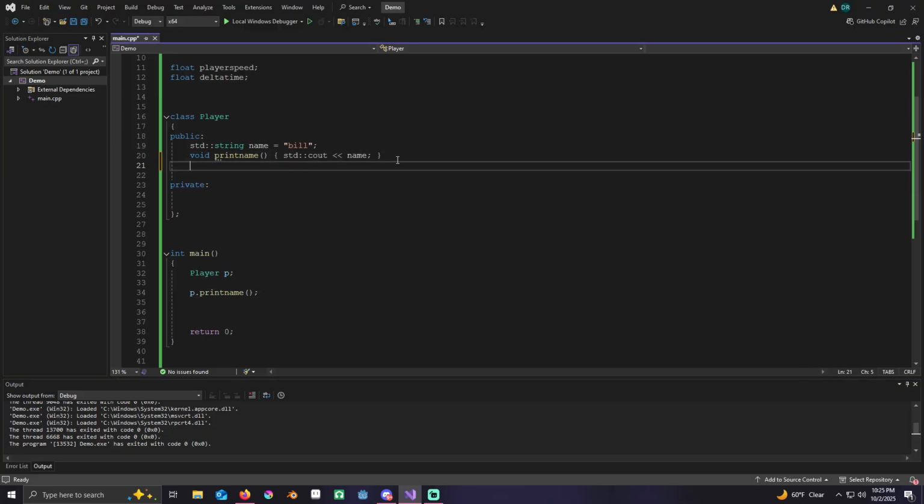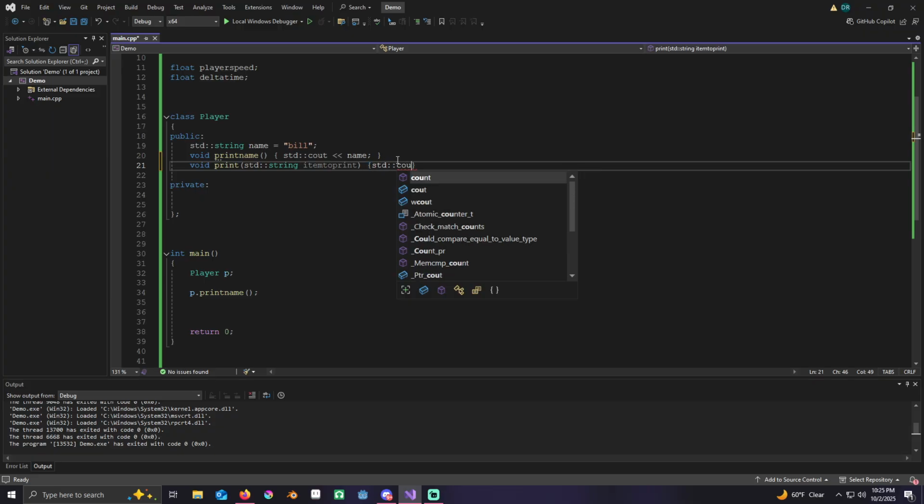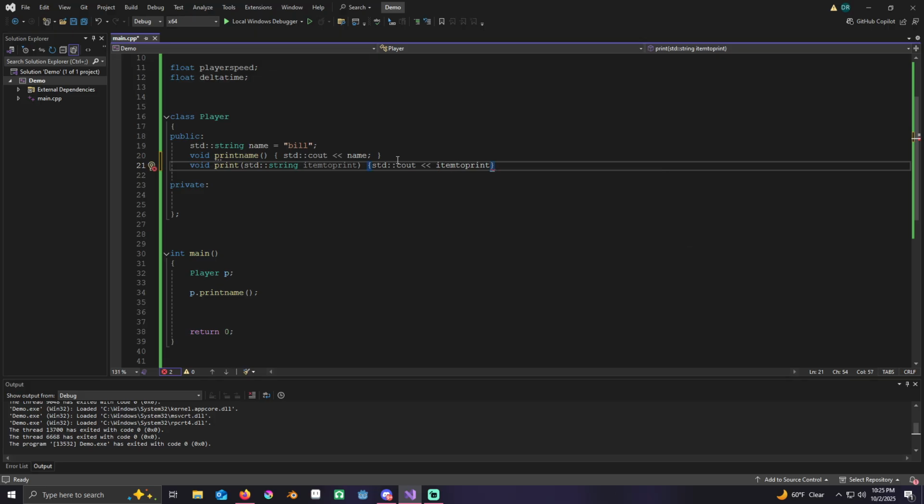And one other thing, you could do something like void print function, and it takes in a string item to print, and then you can do it like this, and you can do std cout item to print. Actually needs to be right there and not at the end.